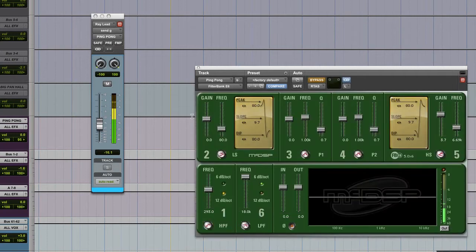Now we're going to take a DSP E6, we're going to do this. Voila. A little bit of extra high end, a little less low end. Now, if the high end gets out of control, throw a de-esser at the beginning of this chain, or on your synth if you're on a console.